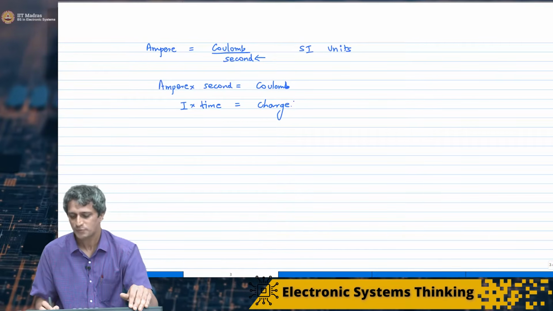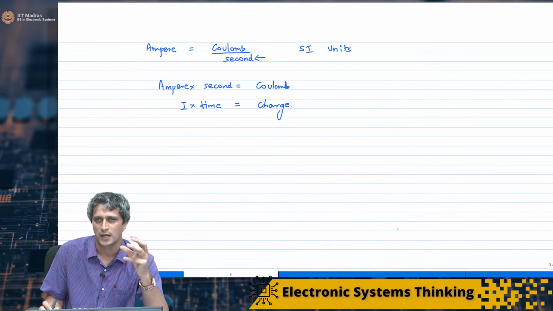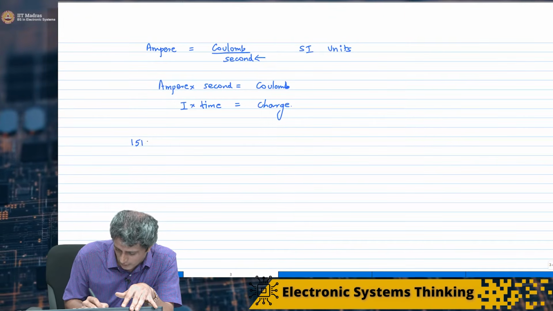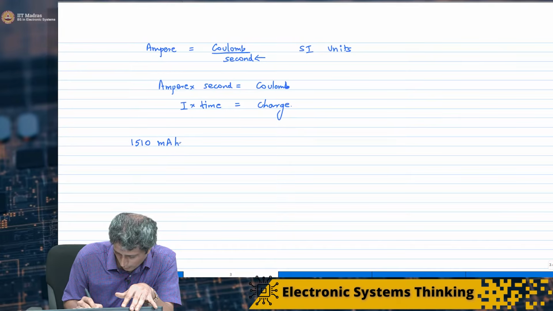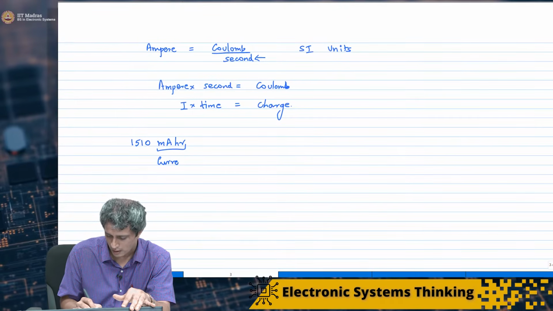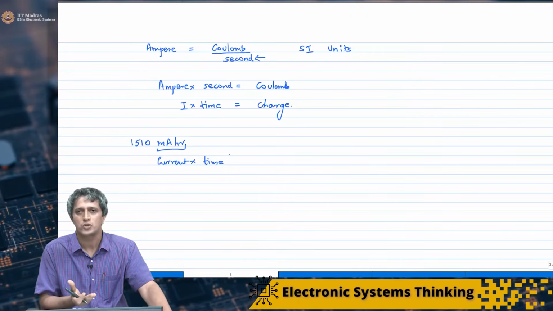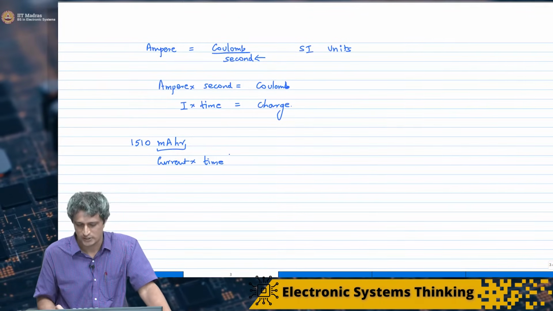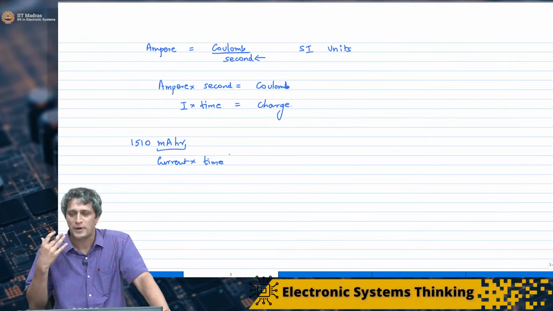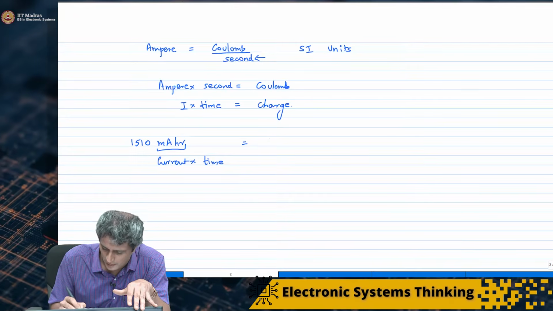So one interesting experiment that we could do was to take this battery that we were describing in a previous lecture, which had a rating of 1510 milliamp hour, right? So you see, by the way, that milliamp hour is nothing but current into time, except that it is not measured in terms of the SI units, and therefore this whole thing needs to be brought down to SI units if you want to measure how many coulombs of charge there is going to be, right? So let's do that calculation.